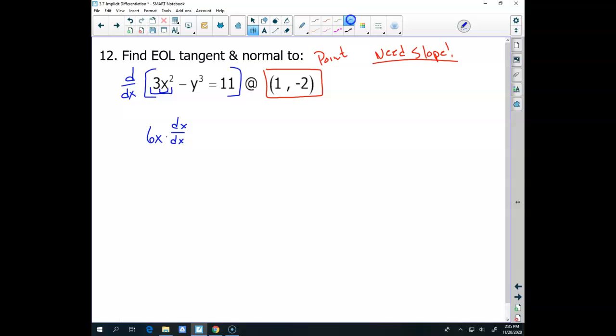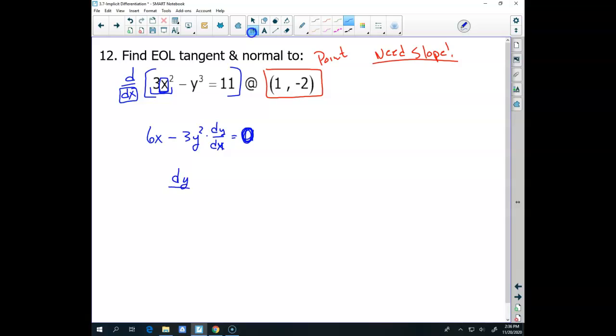But because I'm taking the derivative of the letter with respect to the same letter, I do not need my differential notation on it. But when I come to this next one, minus something cubed is 3 something squared times the derivative of the something, I have a dy dx coming out of that. Equals derivative 11? No, it's not. It's 0. It's a big fat 0. Don't ever call it 11.